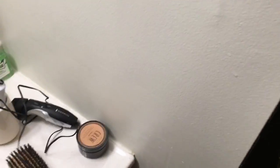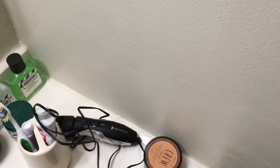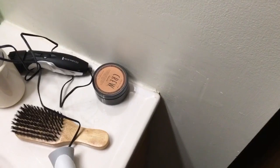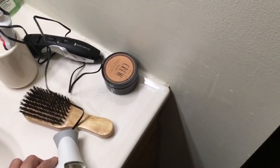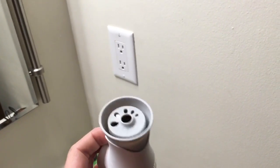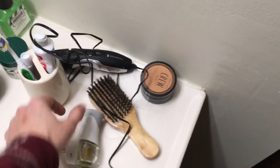Now the only thing really plugged in here is we have an air freshener, a 2.4 amp USB charger for an Apple iPad, or to charge my phone faster, a 1 amp charger, and a charger for my Remington beard trimmer. So which one is at fault? If I had to guess, I've always had concerns about these, and I've taken them apart and looked at them and confirmed there's not much to them. It's just an AC resistor acting as a heating element to heat up the fluid to evaporate into fumes as an air freshener. But I'm kind of gonna put my odds on this as being the fault of the trip. Let's go ahead and try to reset the downstairs breakers.